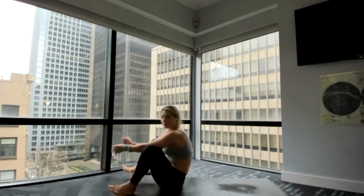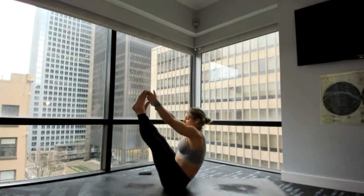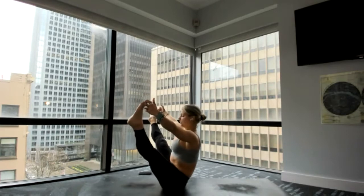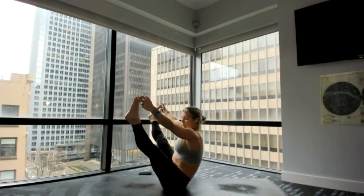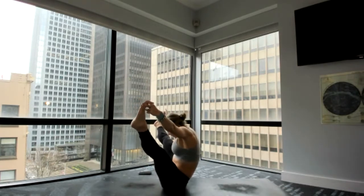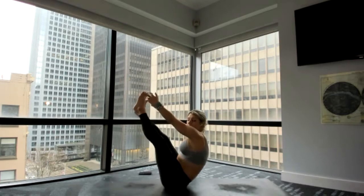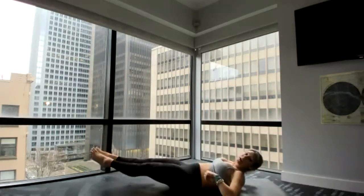Drop your butts down, boat pose. Your variation. Drop your toes. You can take your legs out to a V, shoulders down the back. Release the feet if you want a little bit more challenge here for 4, 3, 2, and 1. Low boat pose. Pause here. So I want you to keep your low back glued down.